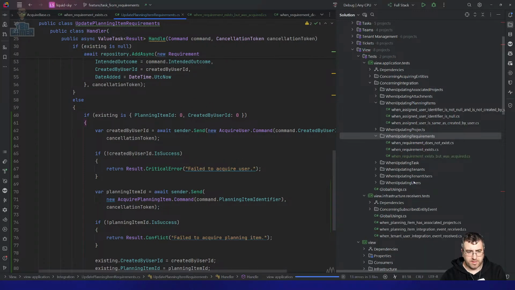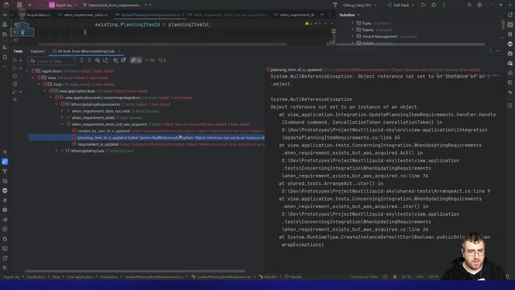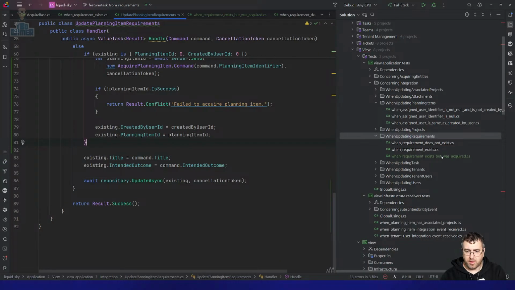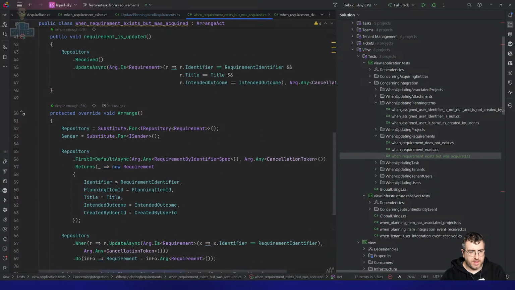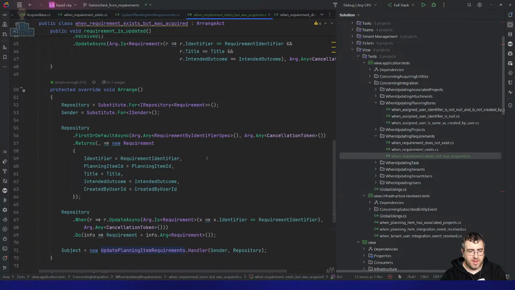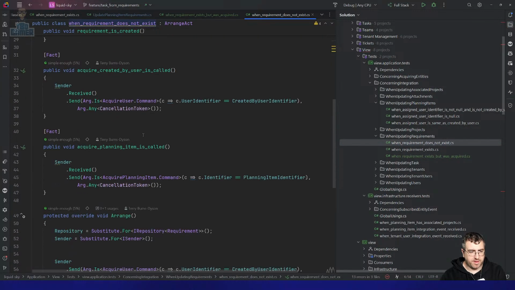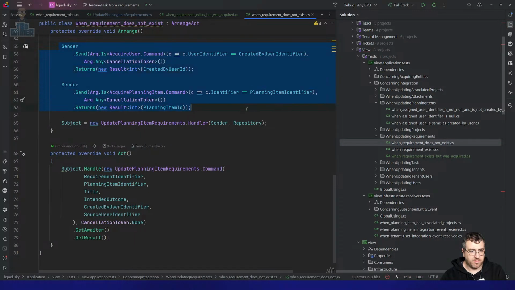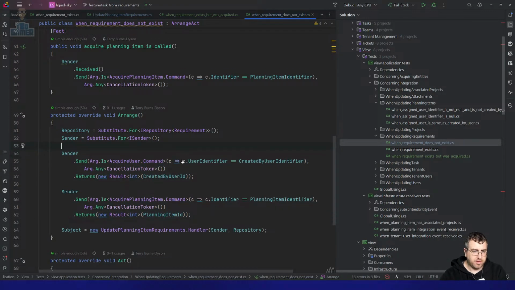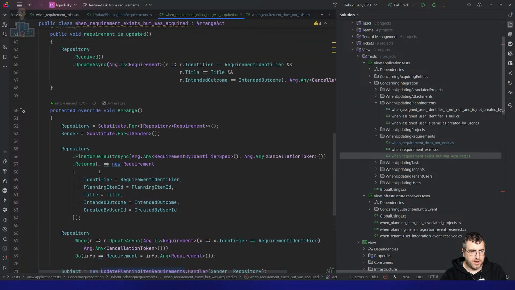I don't think that's going to pass because I don't think I set those up properly. Yeah, so again, a similar issue when it doesn't exist is these two cases that I actually want. So I do need to validate that the sender does send.